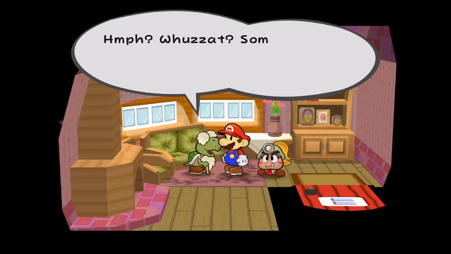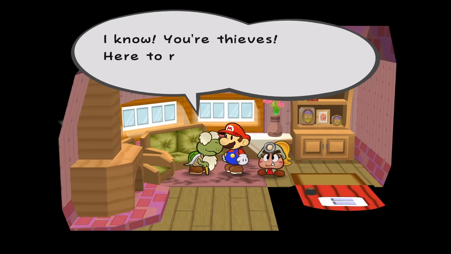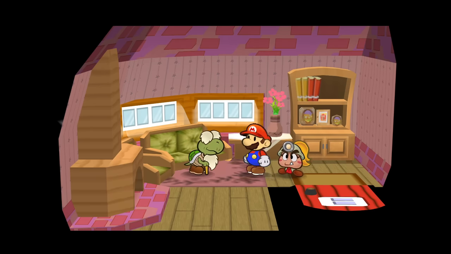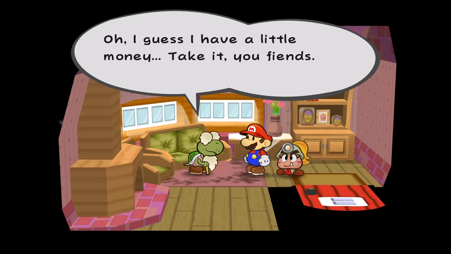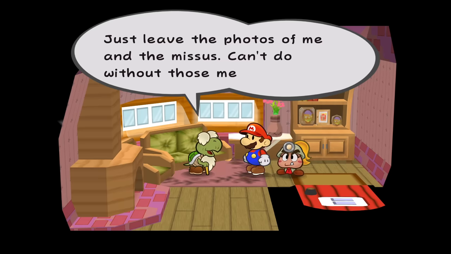Hello there. What's that? Someone there? Who is it? Who? What do you want from me? I know, you're thieves! Here to rob a defenseless old Koopa! Despicable! No, we're not thieves! Go on, do what you will! But as you can plainly see, there's nothing to steal here! Oh, I guess I have a little money! Take it, you fiends! And my antique shell, too! Just leave the photos of me and the missus!